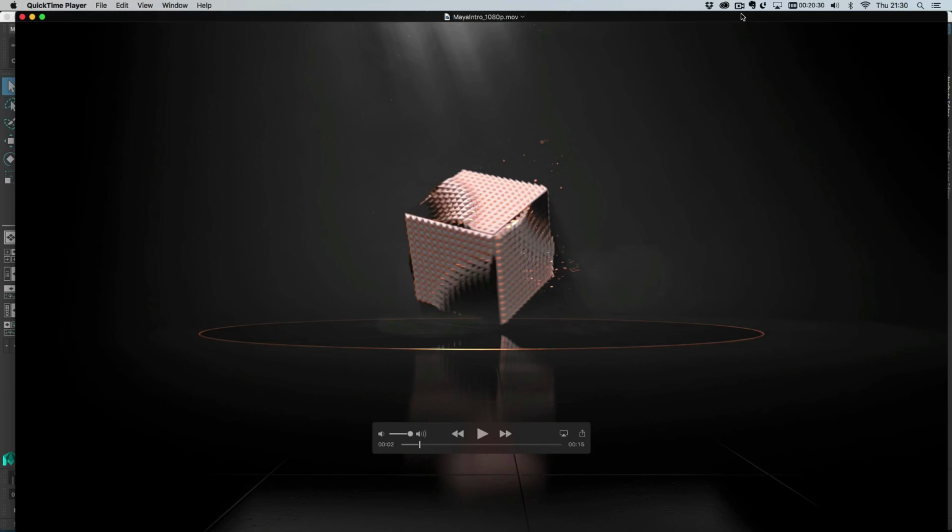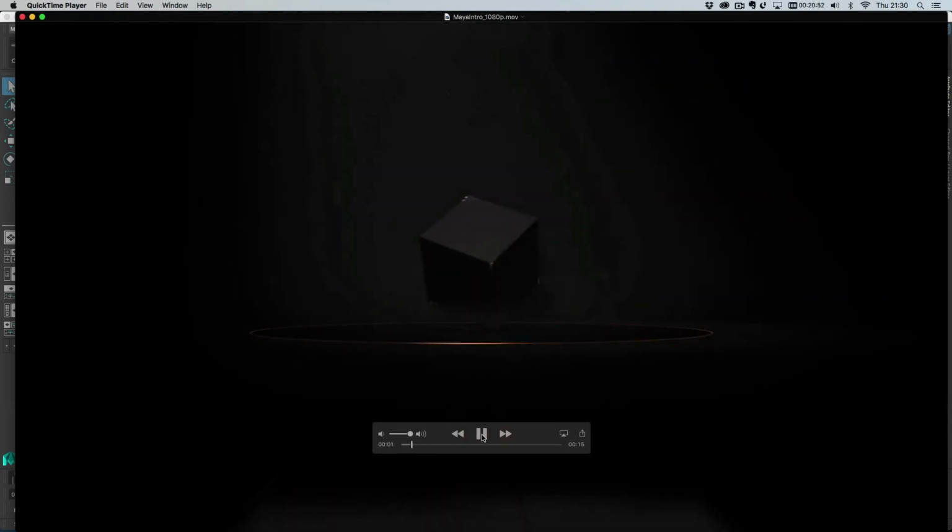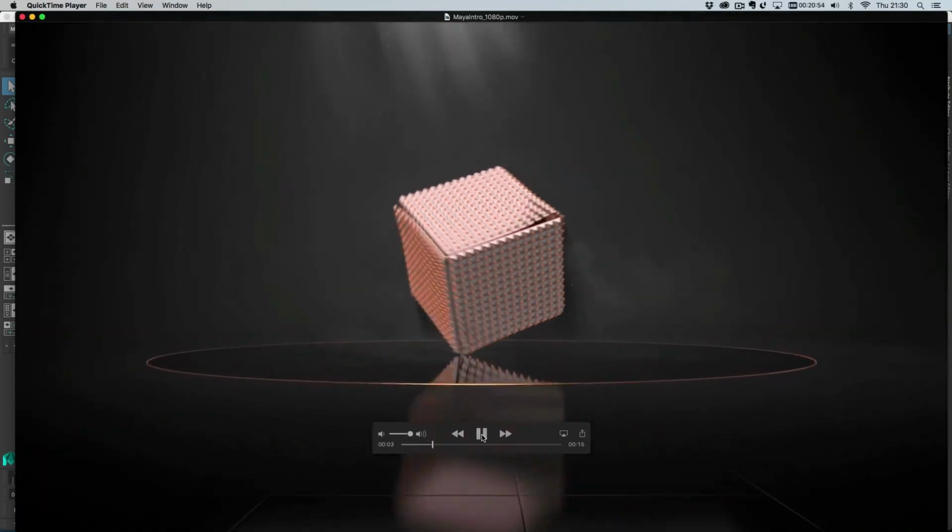In this video I'm going to give a slightly longer rundown of the cube transition from the Maya intro. I did this as a deep dive at our NAB talk for Autodesk that we did in Las Vegas a couple of months ago, but I went over it very quickly, 3 minutes flat I think, and although given that this is one of my tutorials it's still going to be pretty fast. Anyway, I'm going to take a little bit more time, show you exactly what buttons I clicked, all that kind of thing. So I'm just going to rewind this and play it so you can see what we're going to do. It's this transition at the beginning here.